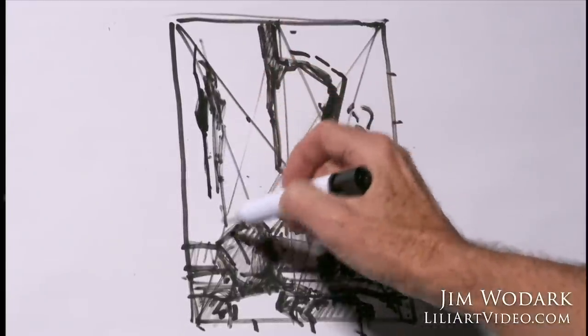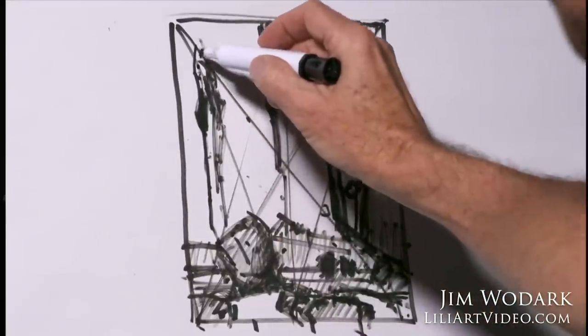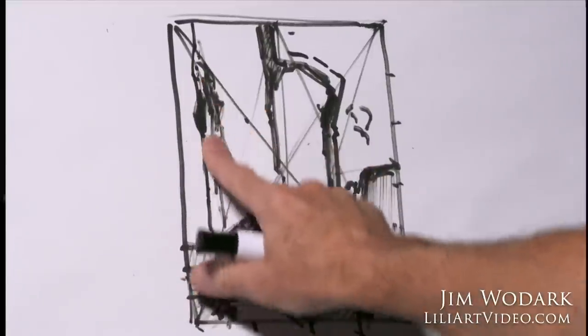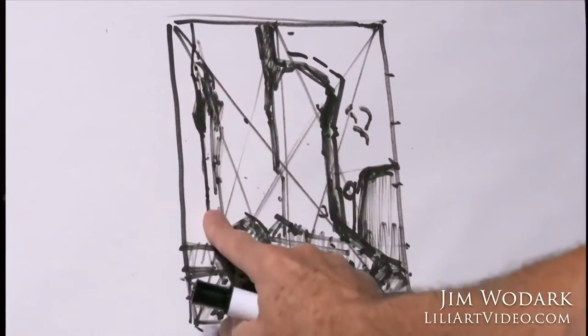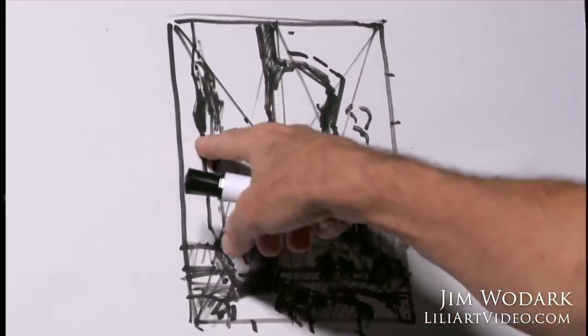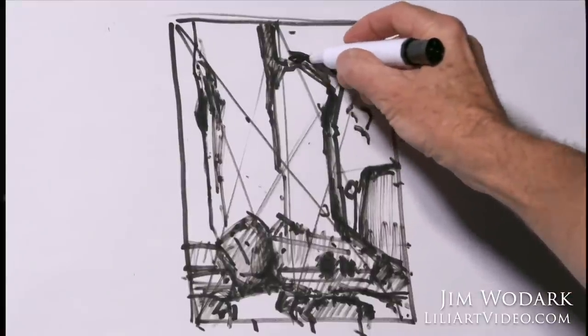Also, so that's not so significant. I think that's a little bit better. Now, since I already did it in marker, you can't really erase it, but you could do this in pencil. You could erase that a little bit, soften it out, and you would start to use hardness of edge to make that go away. But I think that feels pretty good. It might make this a little taller.